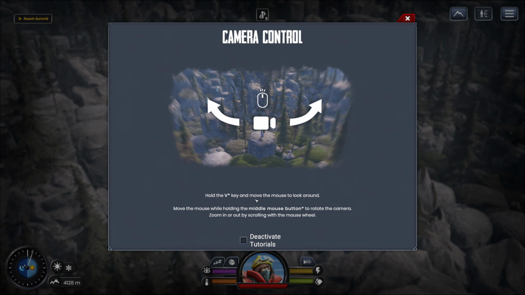Camera control, hold the V key and move the mouse to look around. Move the mouse while holding the middle mouse button to rotate the camera, zoom in or out.